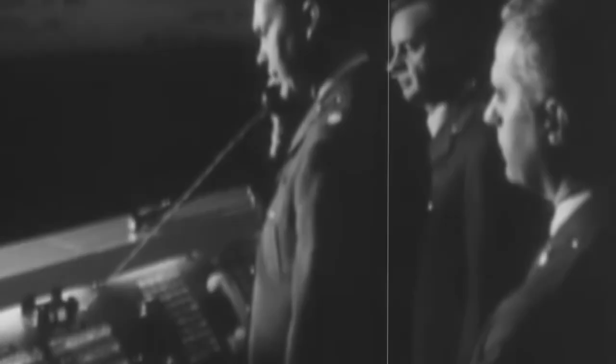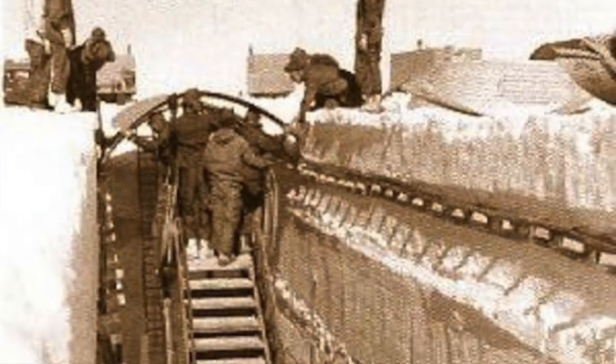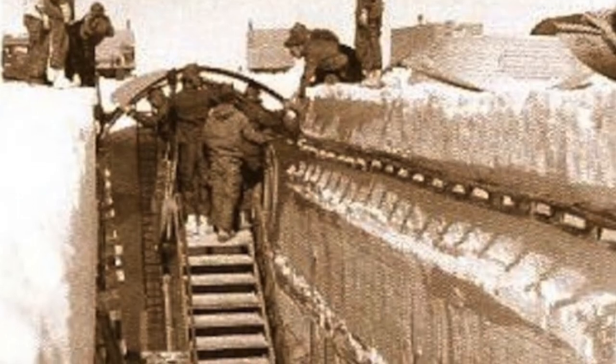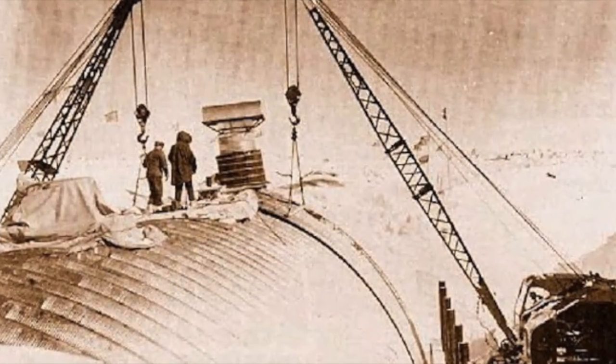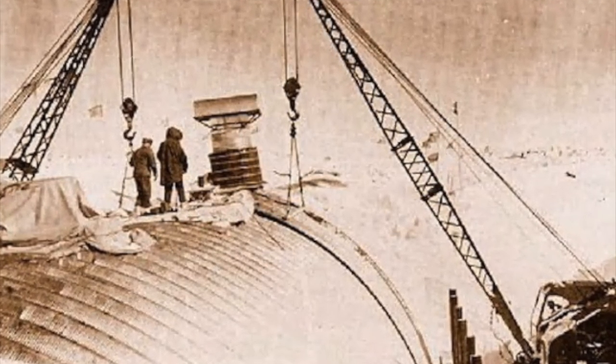The plans called for missiles to be moved between launch sites on special small trains. A network of tunnels and launch pads was to be controlled from 60 command centers. The missile launch pads and command centers were to be powered by small nuclear reactors, and the total area of the built complex would be 52,000 square miles — about three times the size of Denmark. It was the area of the complex that was its defense, as missiles located under the ice cap 4.5 miles apart would have required the enemy to use huge numbers of bombs and missiles to destroy all positions.